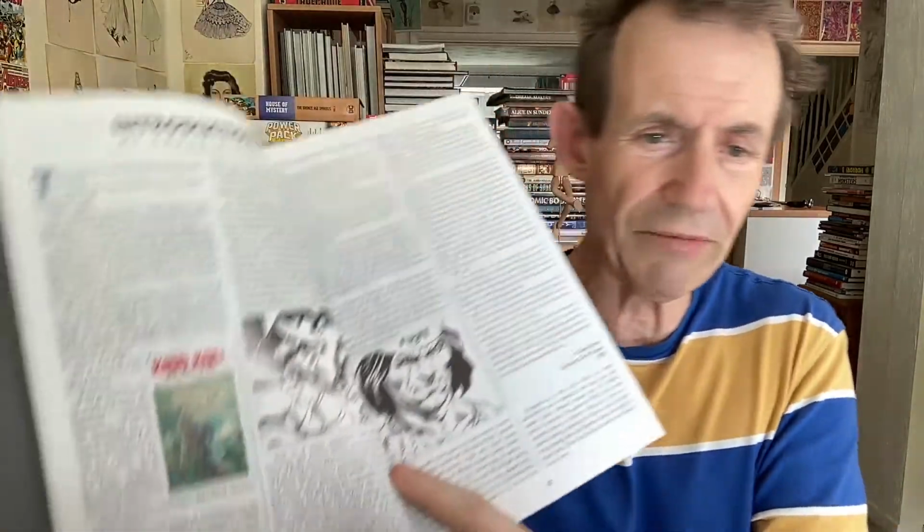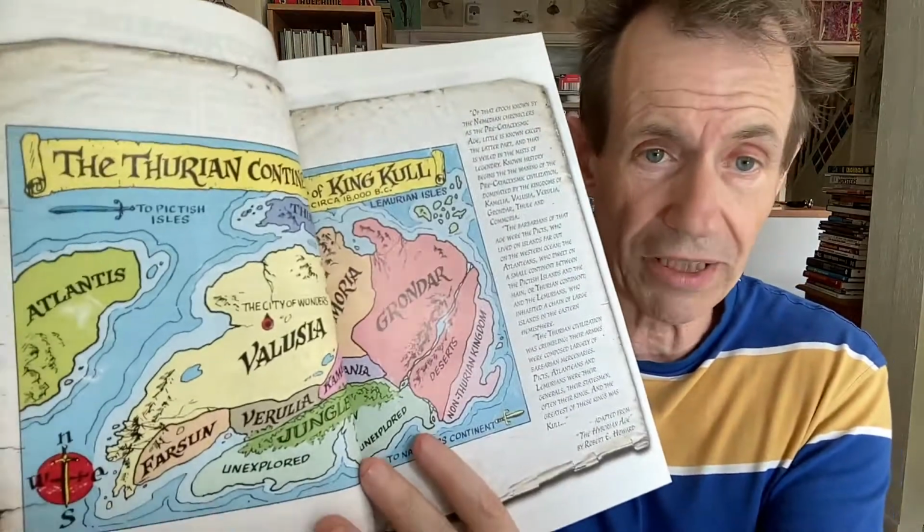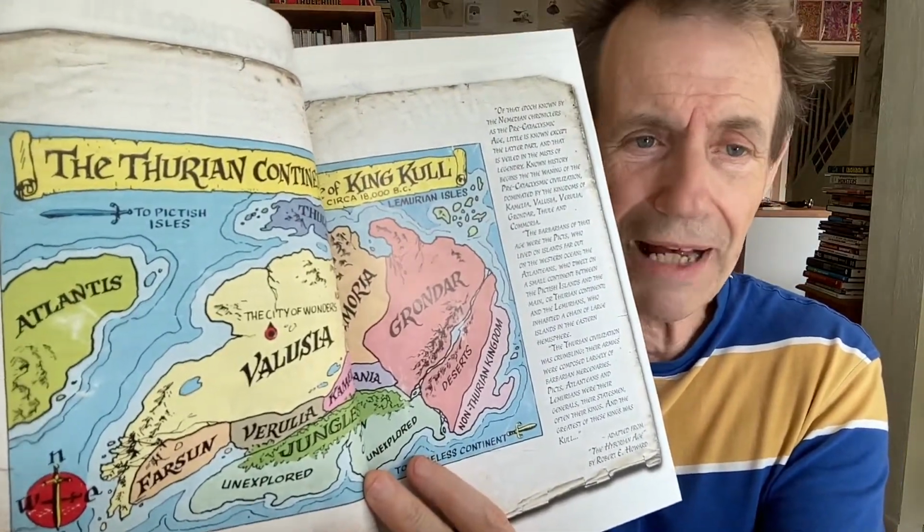And also puts a lovely cover of course, the Lancer book of King Kull. Lovely. I love that book. And it says there, Robert E. Howard and Lin Carter. You've got a bit of colour in it, not very much, but there's obviously just a quick map, or we could say very loosely drawn map there, but still unexplored, etc. To the nameless continent. So that's probably pretty unexplored as well. Grondar and the deserts and Non-Thurian Kingdom. All those sort of useful things. Actually, Valusia is quite big, isn't it, on that map?